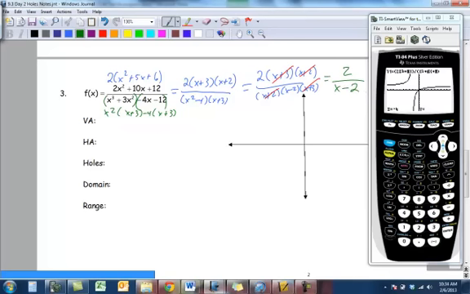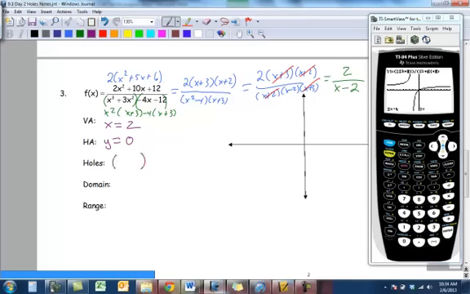All right, so now that we've got that, the vertical asymptote: there is a remainder in the denominator, so that means we got a vertical asymptote at x is equal to 2. Horizontal asymptote. Now, if you look at what's left, the bottom is bigger than the top, so that means it's y is equal to k. In this case, there's nothing afterwards, so it's y is equal to 0. And then our holes. How many holes does this function have? In this case, there are 2 holes.